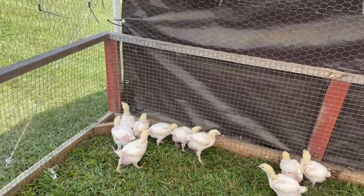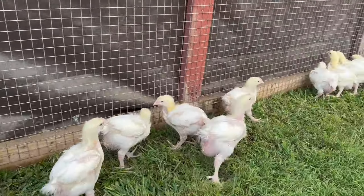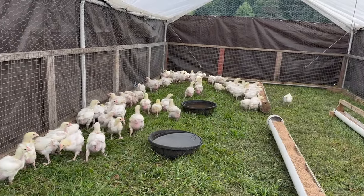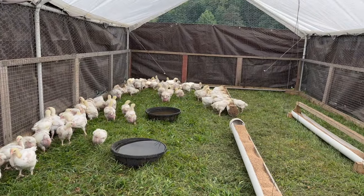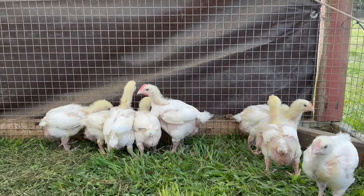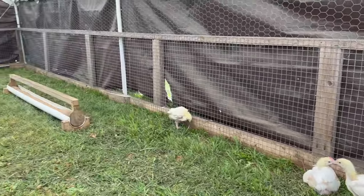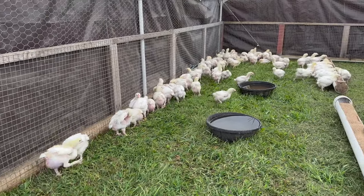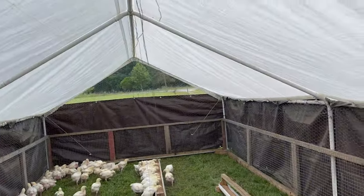These guys have fertilized our front lawn — also known as our pasture — very well this year, and we are happy to have them out here. We've got it covered on three sides. In the daytime it's going to be just fine. In the evening it gets a little cold, so if there's a breeze, I want them to be able to get out of the breeze and stay warm. There's a hundred of them out here, so they'll be able to huddle and stay warm. It's nice to have them out.